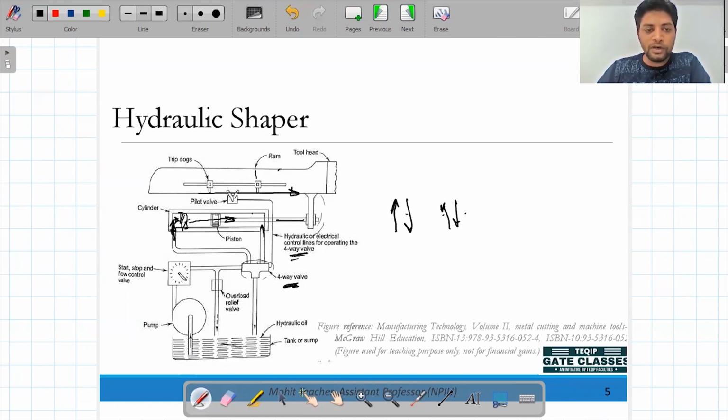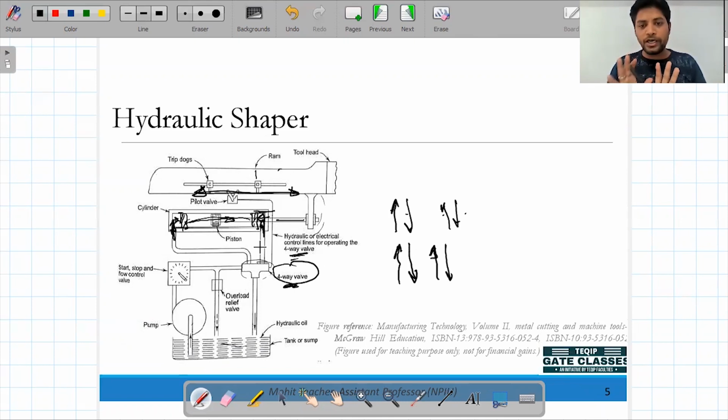Now once it reaches over here, you have to switch off this motor, whatever the pump is there, you have to switch it off. Or if you are not switching it off, then you have to take care of this four-way valve. Okay, that is very important at that time. So you have to immediately release. First you inserted this fluid, now you immediately release this fluid, because you have to again insert fluid from this side. Okay, from this side. Now when fluid is inserted on this side, it will push this piston, so it will move towards this side. And again, when it moves toward this side, immediately you release the fluid from this side only. So four-way. Now it's clear to you.